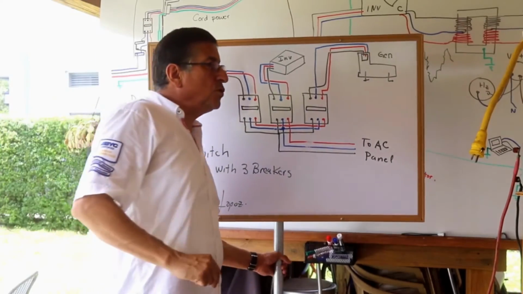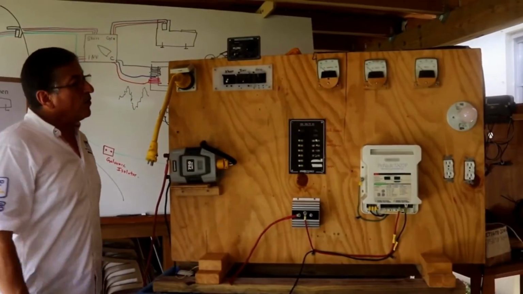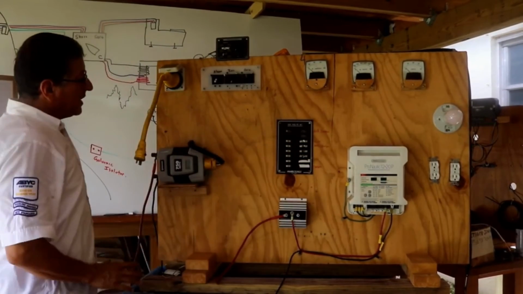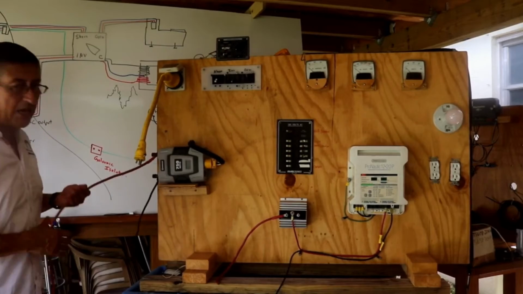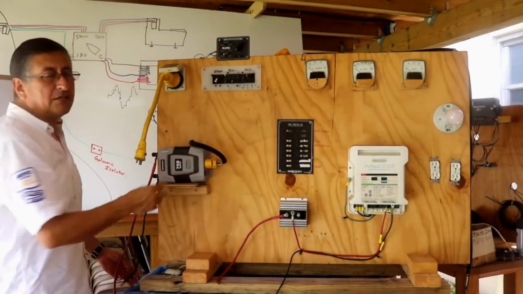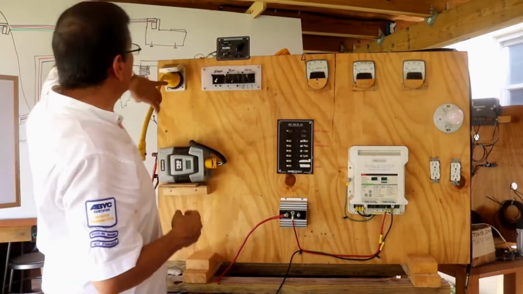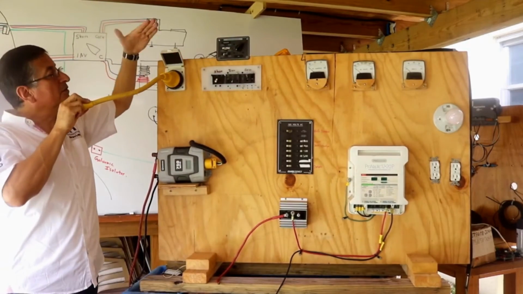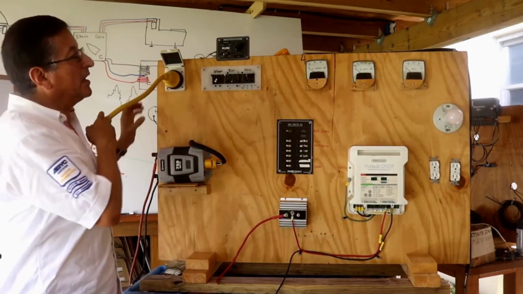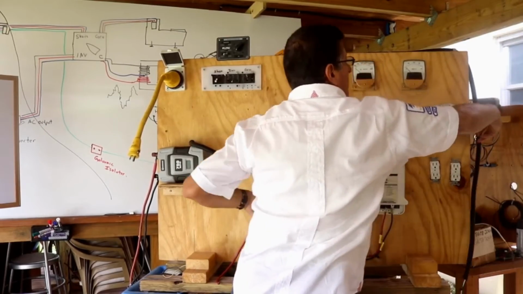Right now, I am going to explain the procedure to do the wiring on the AC panel. Once again, we have the main AC panel, main breaker, and individual breakers. We have the inverter. The input of the inverter is DC power, and this is the output of the inverter, AC power. And we have the shore power connection. This is the outlet. This is the shore power cord. This is the power coming in, and this is the power coming from the generator. The generator is not connected at this moment.